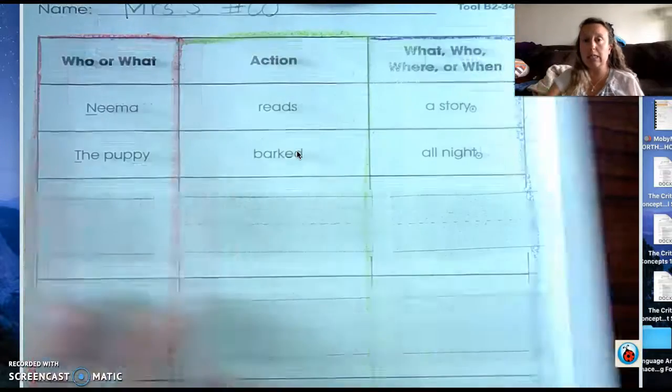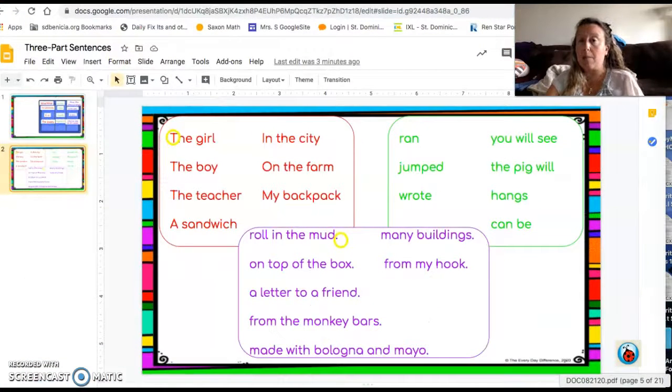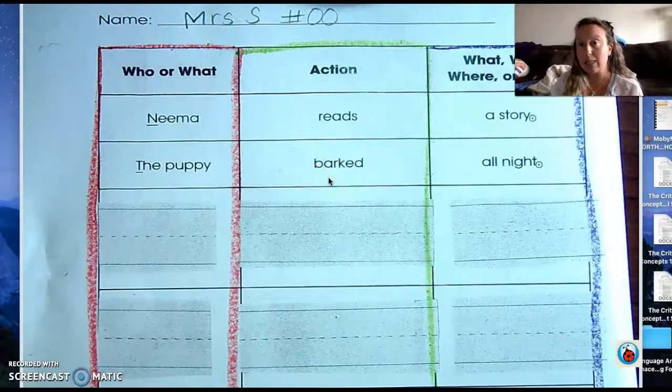So this means that when I'm using this page, because I can have it on my iPad or my phone or my computer, whatever I'm using to do my work, I can see the colors that I need to be using. Now you probably need to make sure to try to read each of these sentence parts, that way you know what you're writing. So you may have a question for me, and this is a question that I get even in the classroom. Do I have to use those examples? The answer is no, you do not. But you should make sure that you're thinking along the same lines.